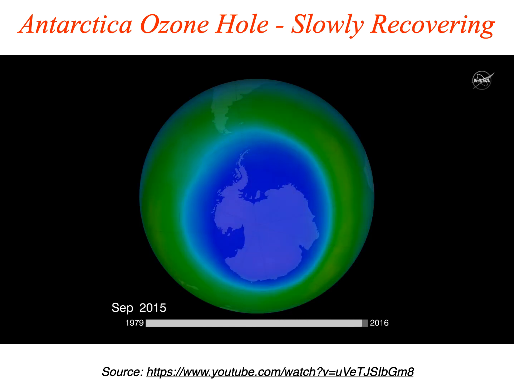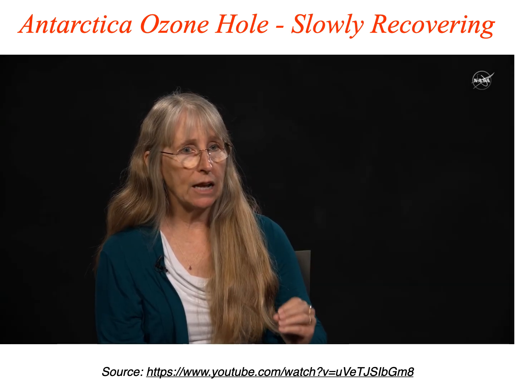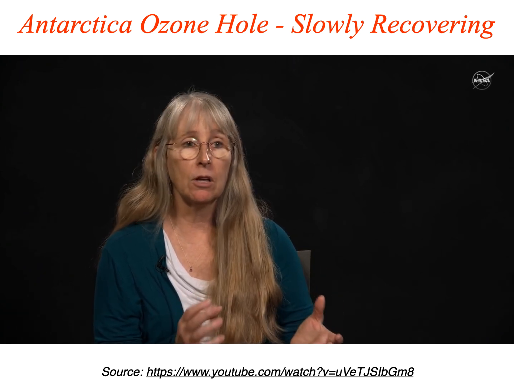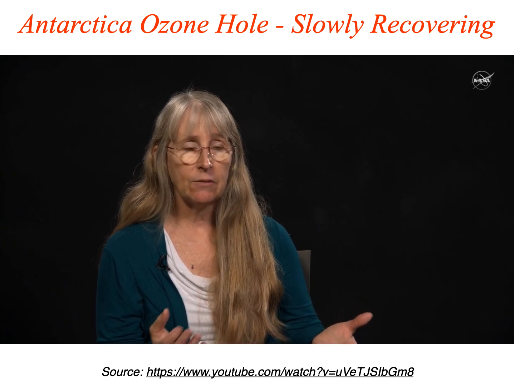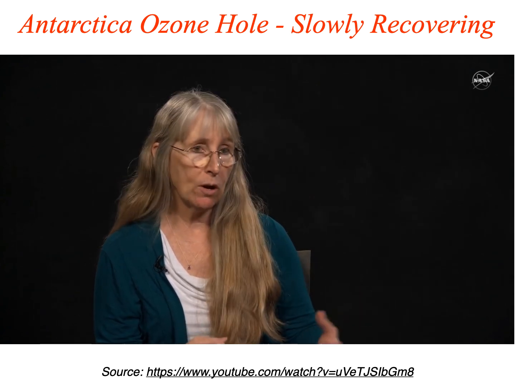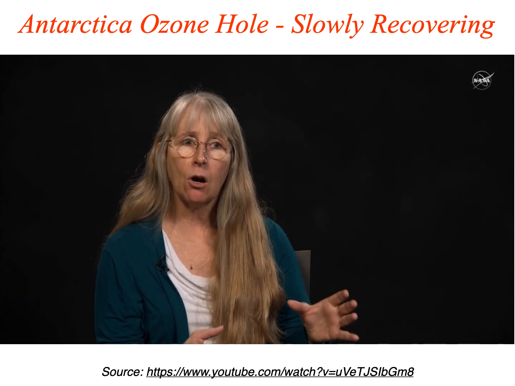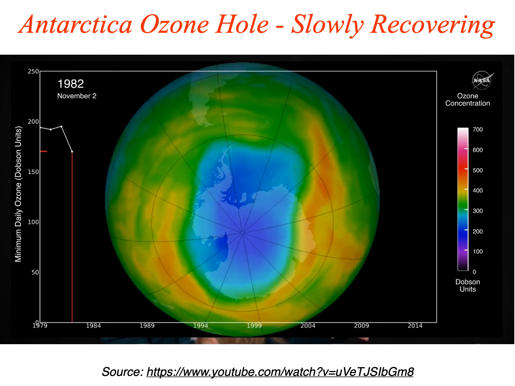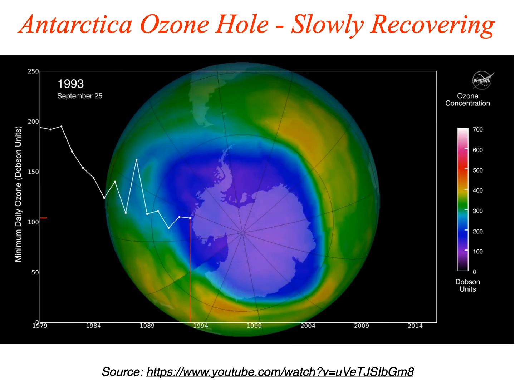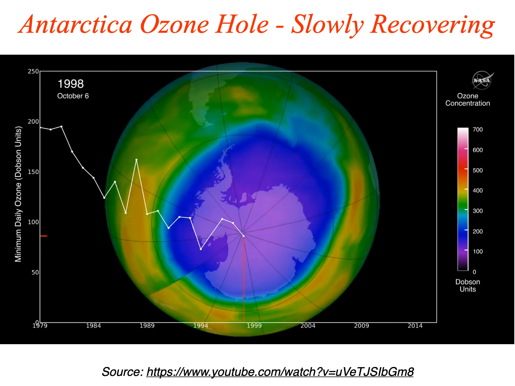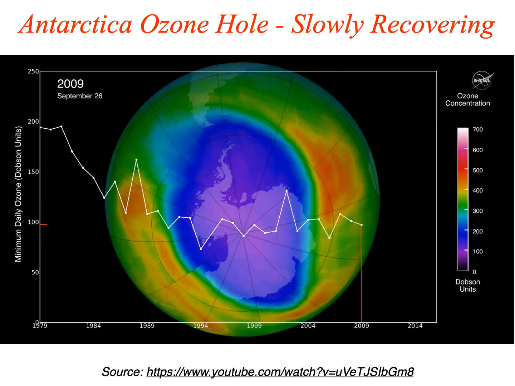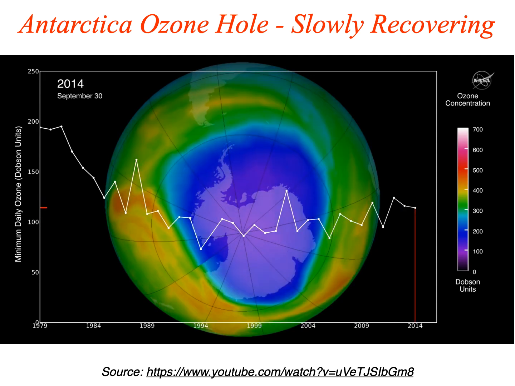declining chlorine. But the other part is to also look at how much ozone depletion is going on at the same time, because ozone levels can vary for a lot of different reasons, mostly because of temperature. If one year it's warm, you don't have as much ozone depletion. One year it's really cold, you have more ozone depletion. So it makes it really hard to see the signal that the atmosphere is showing us this is the ozone hole really recovering. So what we did in this study, we were able to look at ozone changes during a period of time in the winter when most of that ozone change is coming just from chemical changes, so that temperatures aren't really affecting it very much.